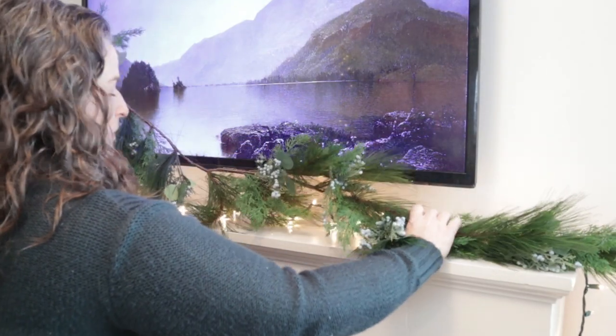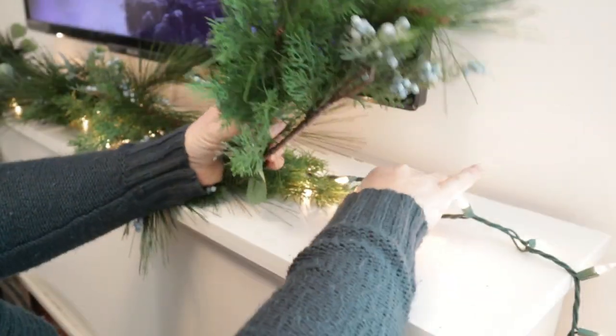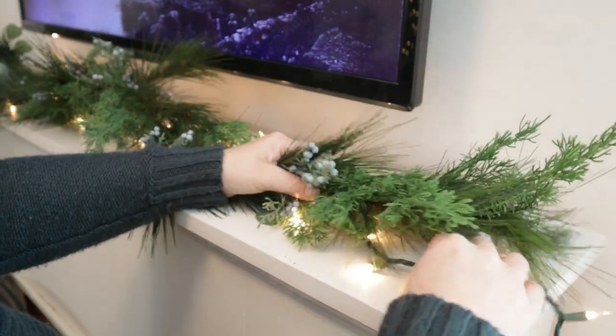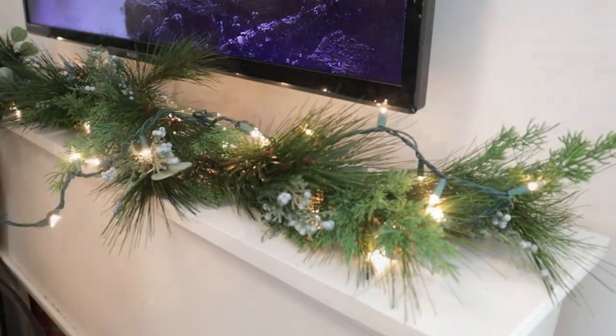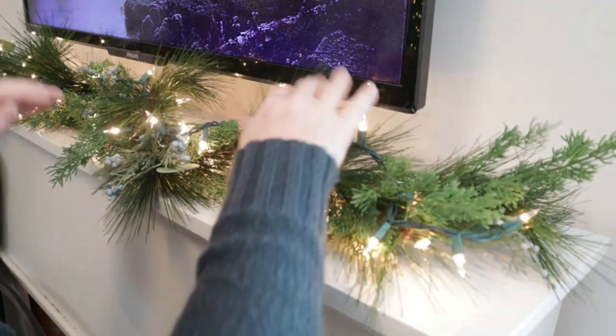I really like the warm glow that plug-in lights provide and I do have a plug back there. When using a long strand of lights this way, I like to lay the lights down first. I still have a lot of excess lights hanging over the side, so I'll lay the garland on the mantle and weave the bottom layer of lights in, then flip the lights over the top and weave through the top as well — that way I've got lights going through the entire mantle.